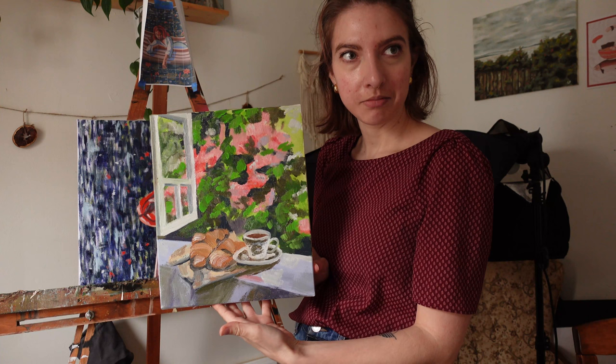I did it in like maximum an hour. And I almost like this one better than this one. So that's kind of sad. I still had the same problem with this one where the paint was too thick. And once I put one layer, if I wanted to add more colors or mix some colors, it did not really work.